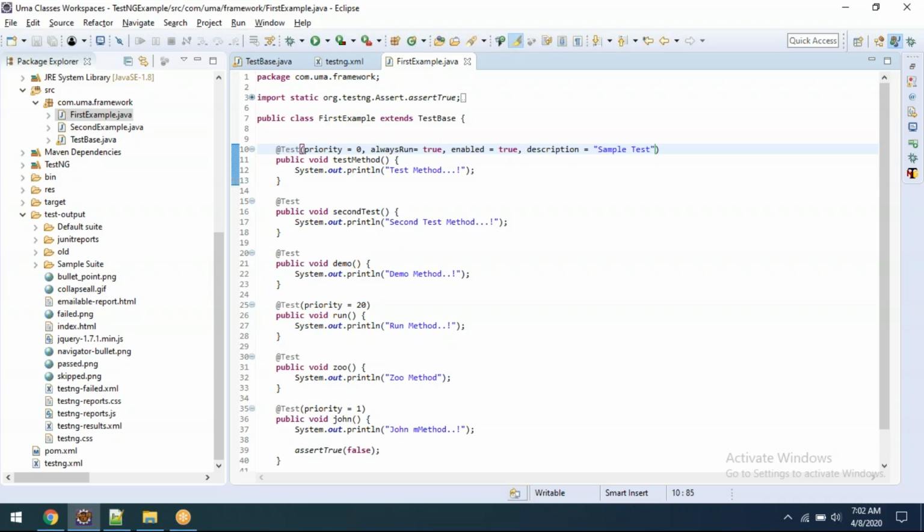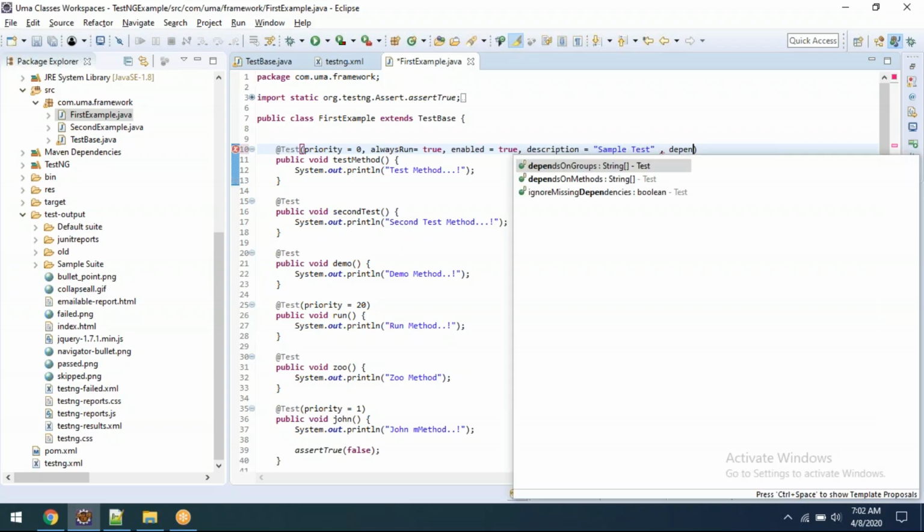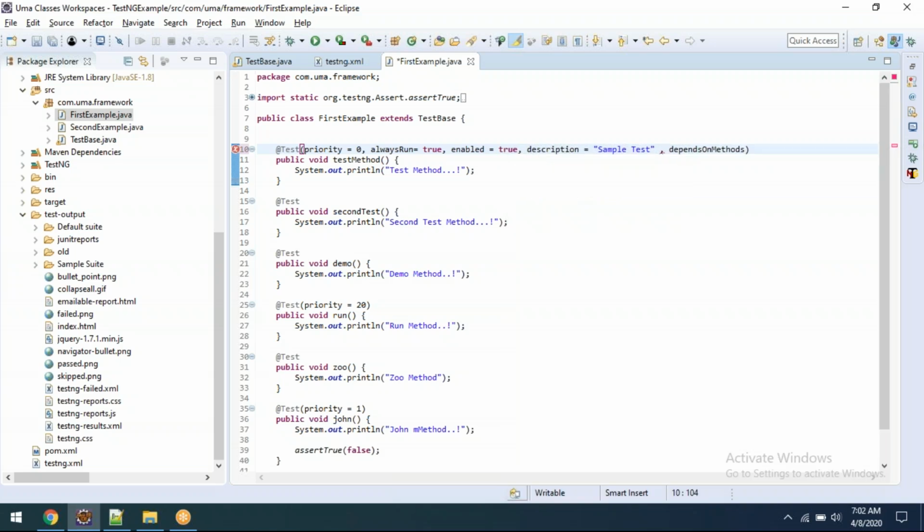Getting my point? At the same time, there are dependsOnGroups and dependsOnMethods. dependsOnMethods equals, suppose I want to execute this method after this one, then what will happen? It will execute after that method.